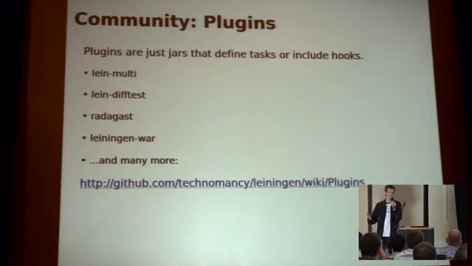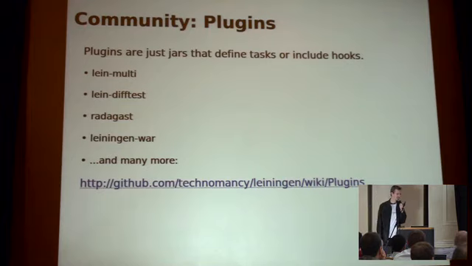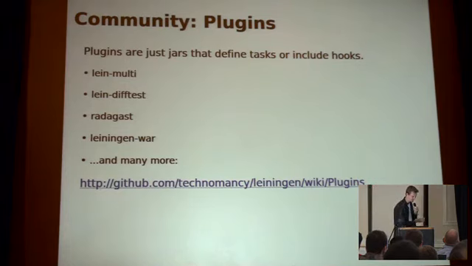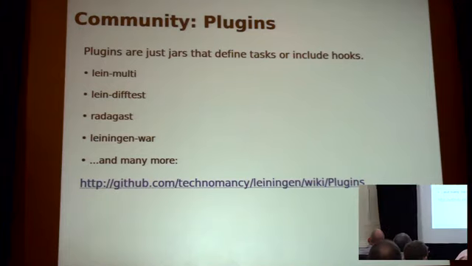Radagast is something that we cooked up at the Seattle Clojure meeting. What Radagast does is you give it a namespace to instrument, and it goes through and does some alter-var-root magic on it to kind of flip a bit when it gets called. So it instruments the namespaces you want to instrument, and then it runs the tests, and it's able to tell you, oh, these functions didn't get called during the test run. So that's great for test coverage.